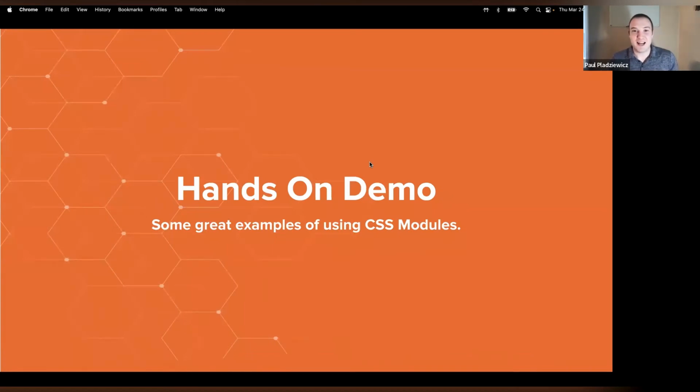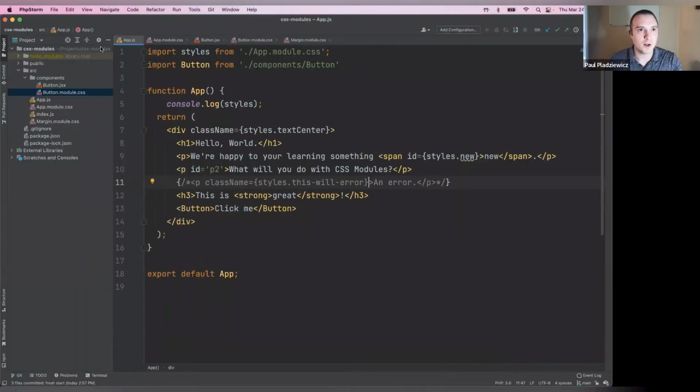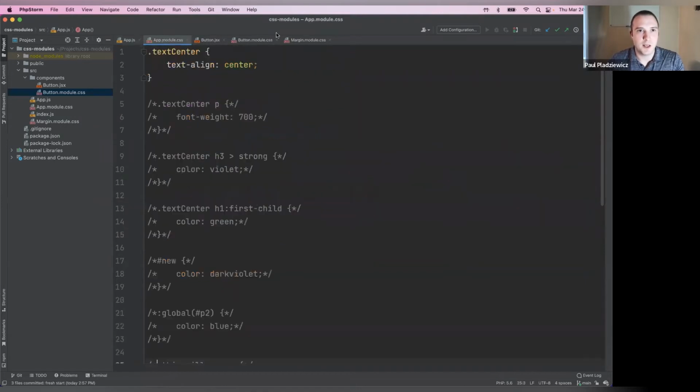There's no better way to understand it other than just to see it working. And I think seeing it working will clear up a lot of the details about it. So let's look at what we have. We just have a very simple React component here, app, which is usually the beginning of your app. And we have some very simple markup here, which is just to understand CSS modules. And we're going to start with our CSS module right here with a very simple CSS class.